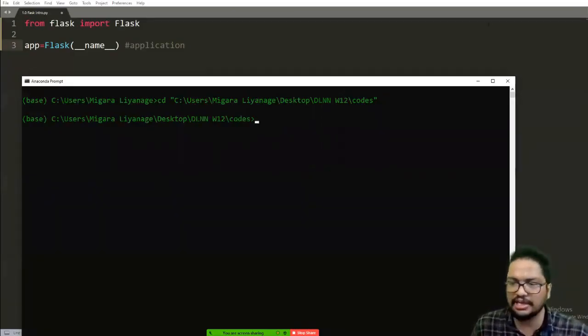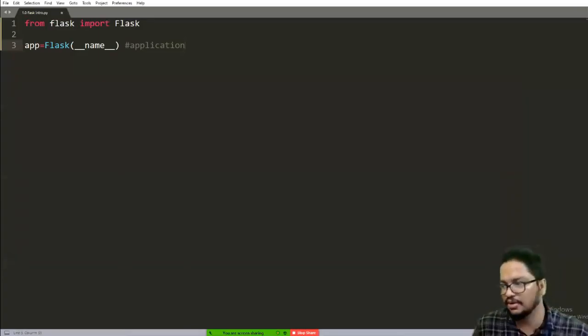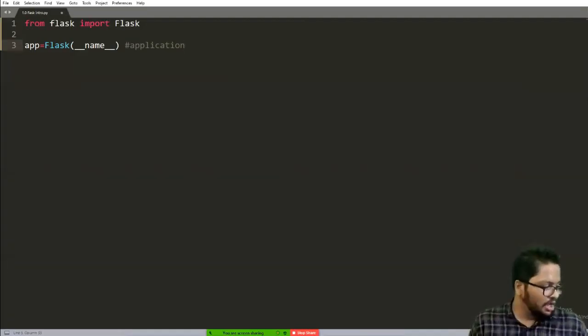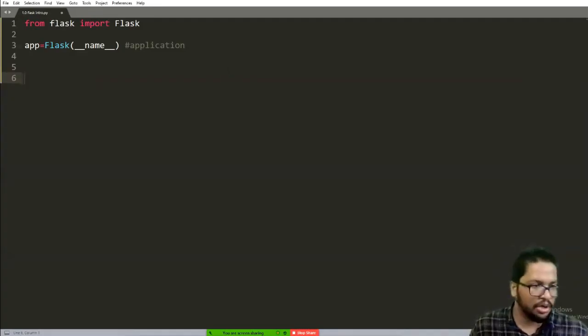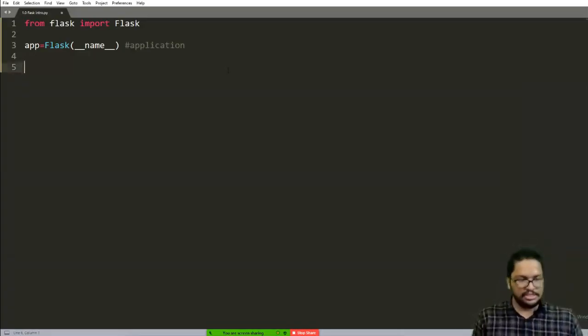We just need an editor, even simple Notepad is fine. If you are creating a large project, a large web application, then you may need Visual Studio or PyCharm. But for simple applications, you can use a simple code editor. So this is our web application.